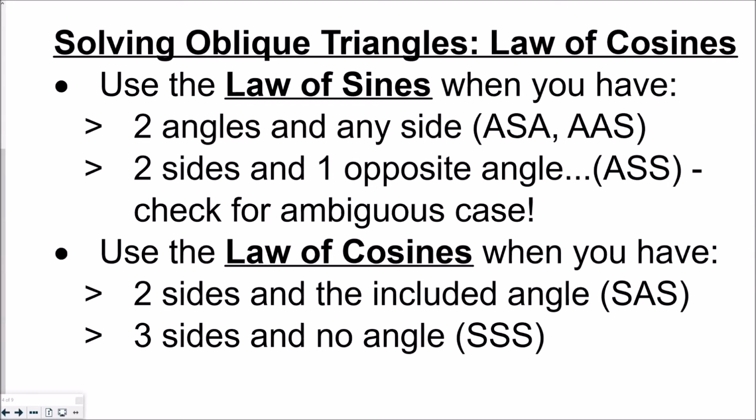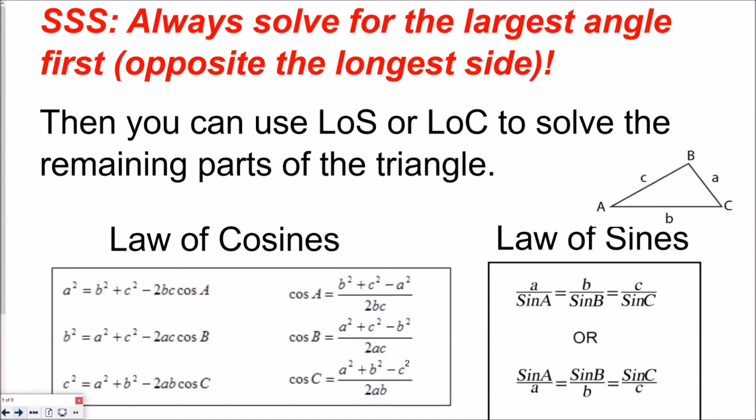But if you have any other situation, where you have side, angle, side, or side, side, side, then you don't have the relationships you need to be able to use law of sines, right? So you have to use law of cosines. There's kind of 2 tricks and they're a little bit opposite, so you're going to just kind of keep them straight.